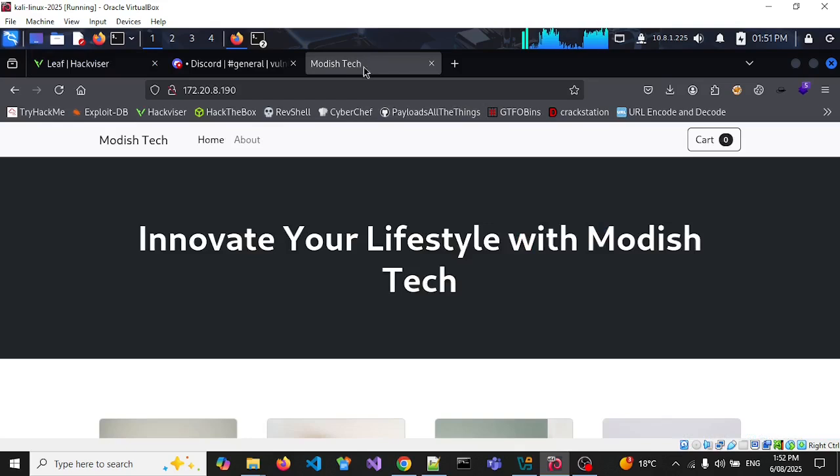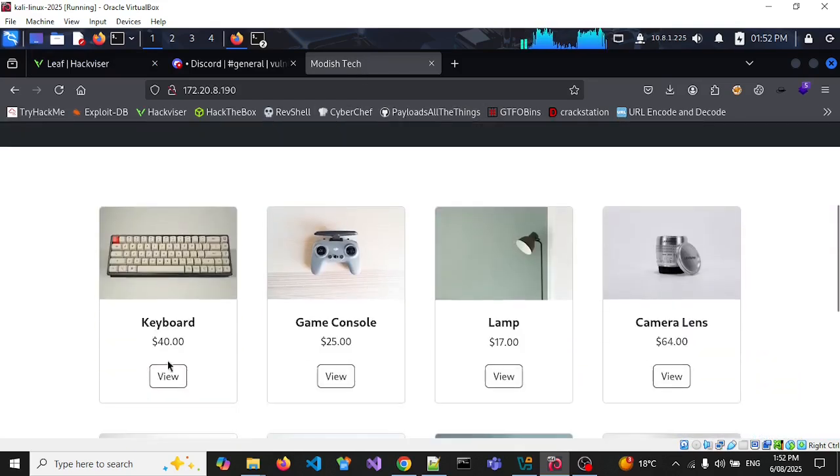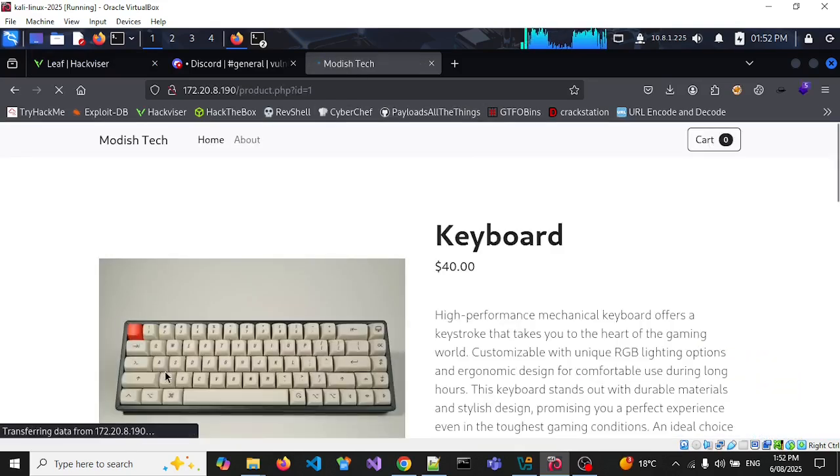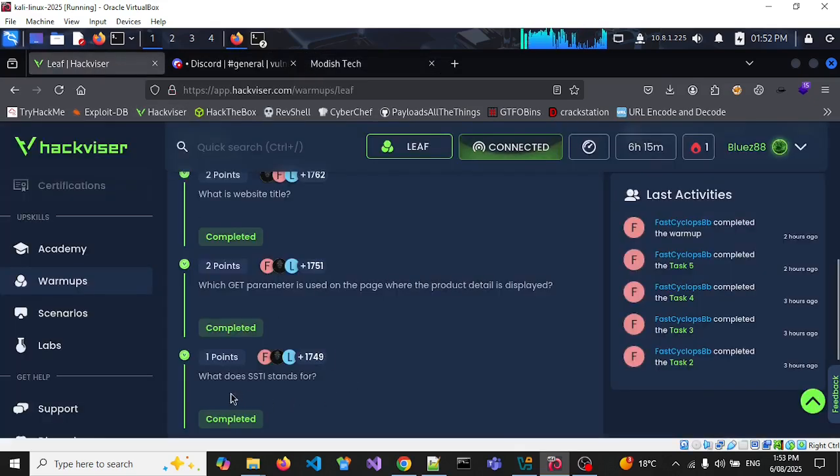We can see that by going to the product page; the GET parameter is id, because we've got id equals 1. Okay, so the next question was, what does SSTI stand for? Server-side template injection. We know that one.